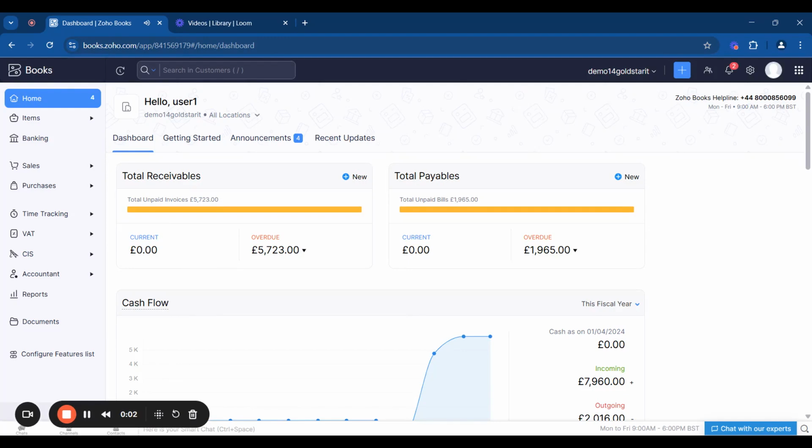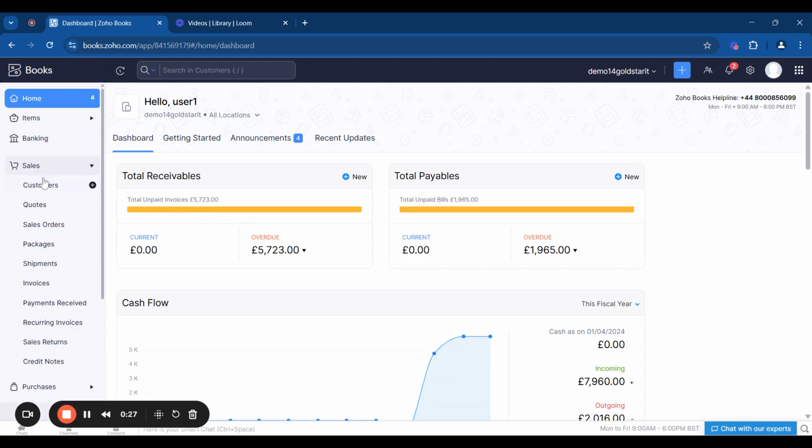Okay, this video is regarding Zoho Books and it concerns the Recurring Invoices section. This would be particularly useful if you have recurring revenue. It could be a commission or a subscription-based service where you just want to send an invoice out every month or every week for a particular client.